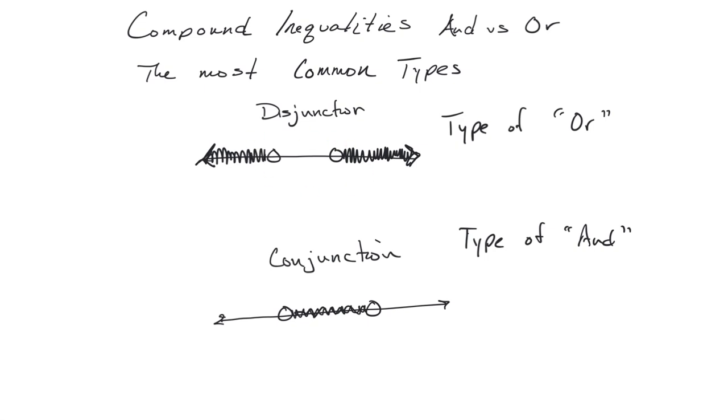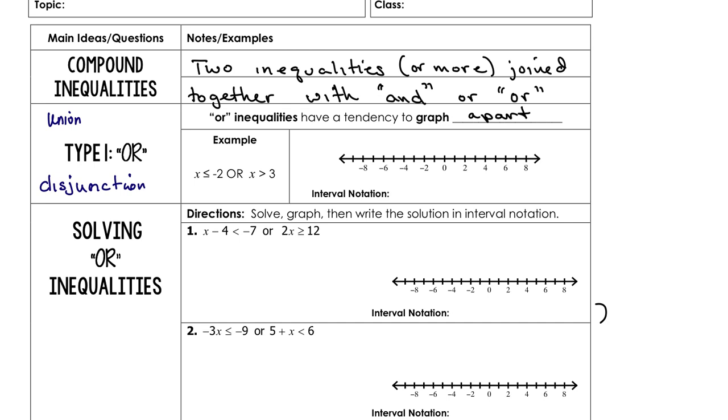here in Algebra 1. And then we're also going to focus on the conjunction here in Algebra 1 as well. So that's what this video is majorly going after. We're not going after any other types of and or ors, just to make that clear about this video. So let's go ahead and get going at it here.